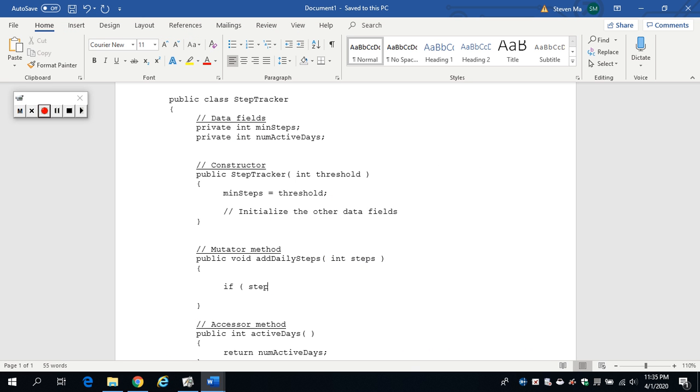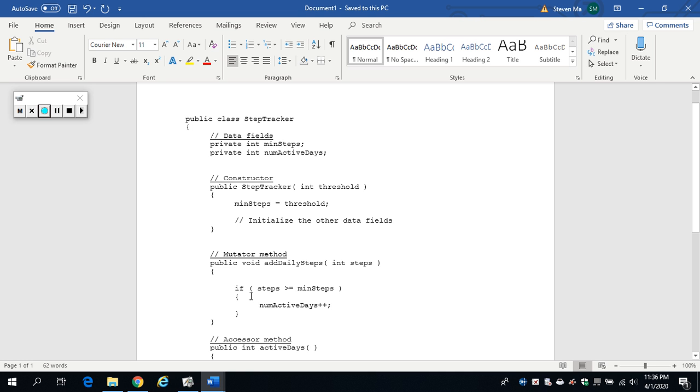So if steps, which is my parameter, is greater than or equal to the minimum number of steps that I need to take in order for it to be an active day, then I should say, okay, this was an active day, so I will just do this data field num active days plus plus so that it goes up by 1. So far, that's what I have for add daily steps.